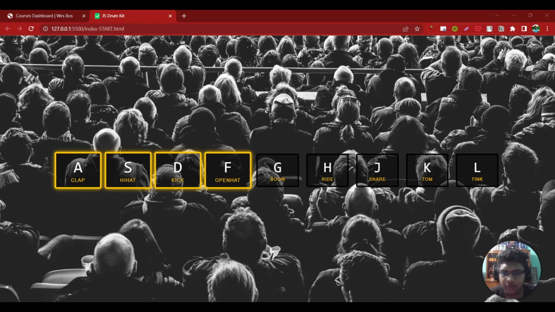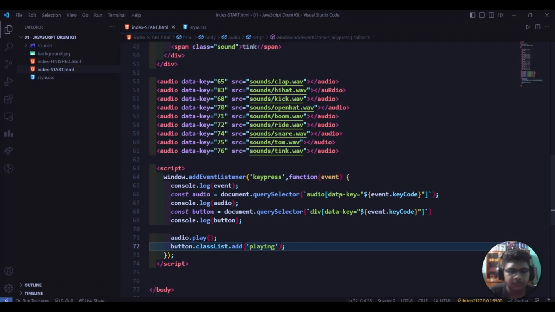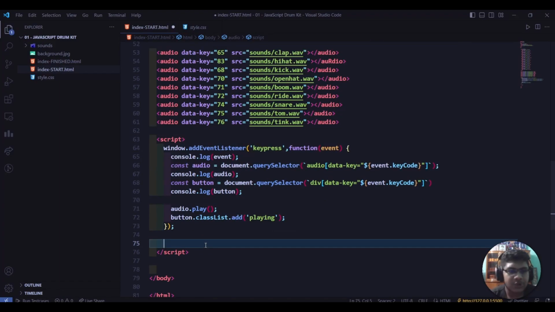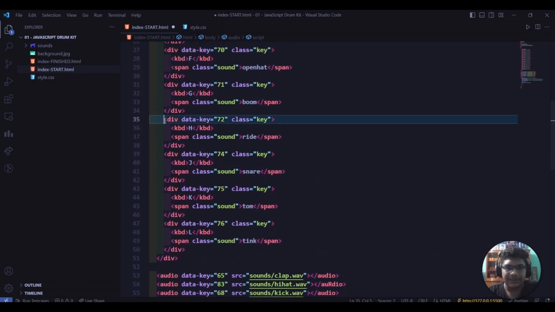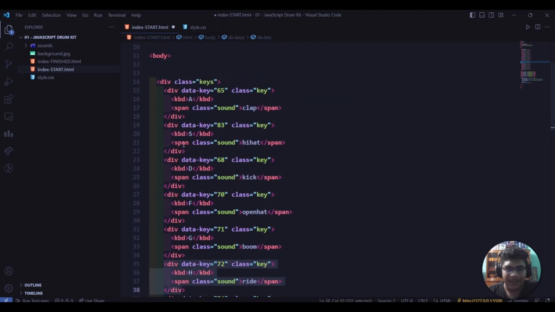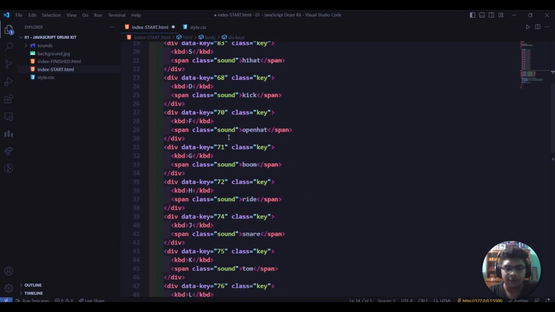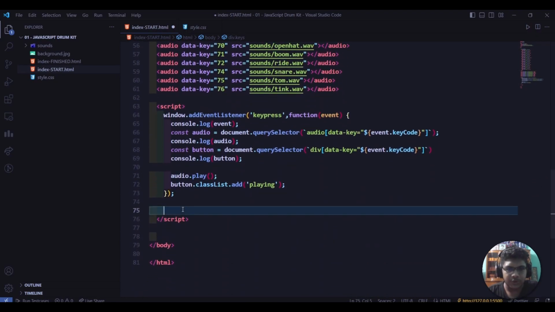So let's go back to the code. Up to now we could change the button CSS and play the audio, but there is a problem. After playing the audio, the button CSS is not changing back, it became permanent. So we have to add another event listener to change the button CSS. So let's do it. For this I am taking all these div containers into an array by indicating the parent div container. So let's do it.